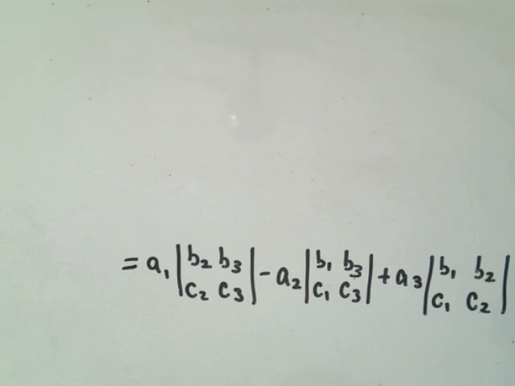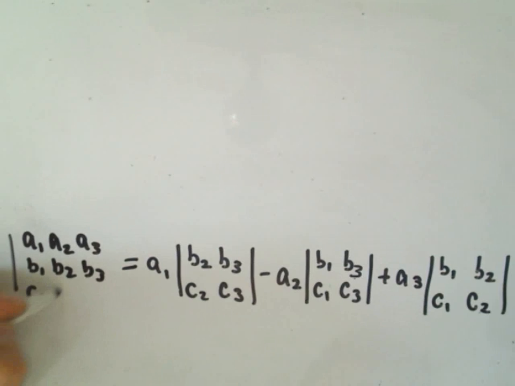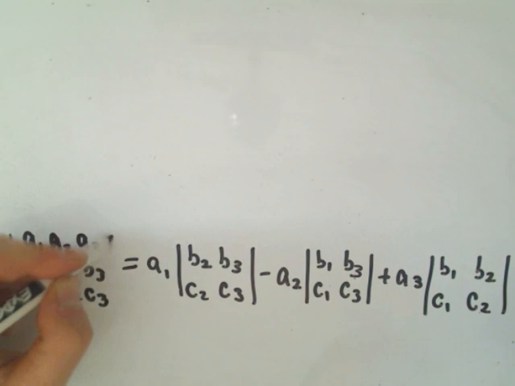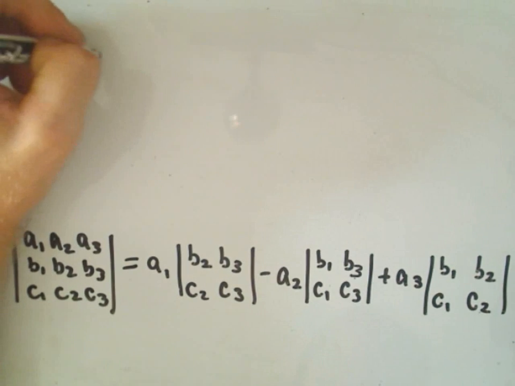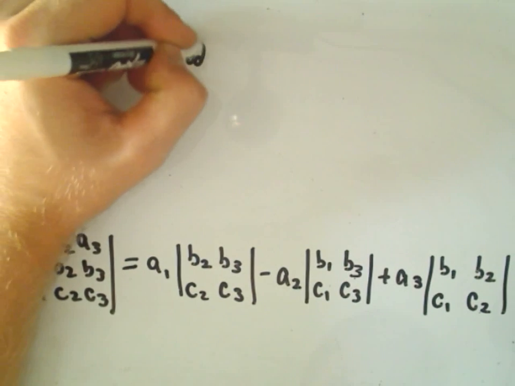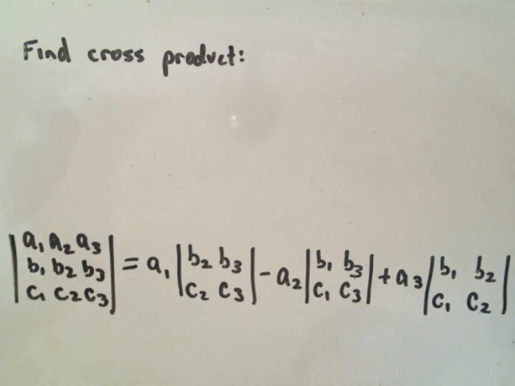Okay, so maybe I can give myself a little more room here. So let's see, A1, A2, A3, B1, B2, B3, C1, C2, C3. Okay, so what we do is, you can show from the definition of a cross product that this is all valid. I'm definitely not going into the theory of it all. But what we're going to do is we're going to find the cross product of these two vectors.